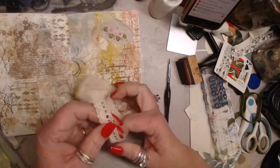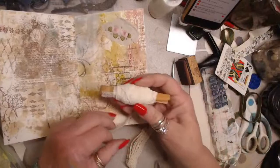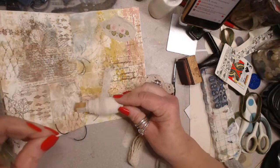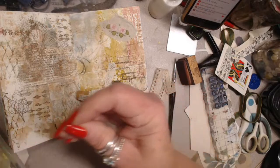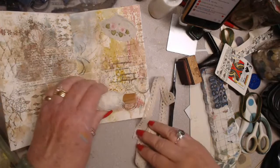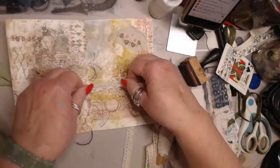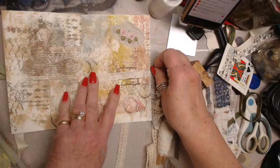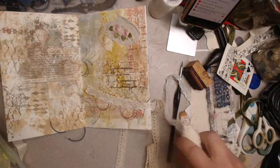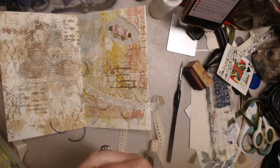Let's see. I've got this. I've got this one. Oh, that's right. I've got that little sequins pin in there. Boy, they are so little. This lace is so pretty. Maybe I'll put a little piece of that down. I think I like that. We can leave that a little longer as well. I like things that hang out and dangle and dingle dangly things. I like that quite a lot. I'm going to get a different pin though.